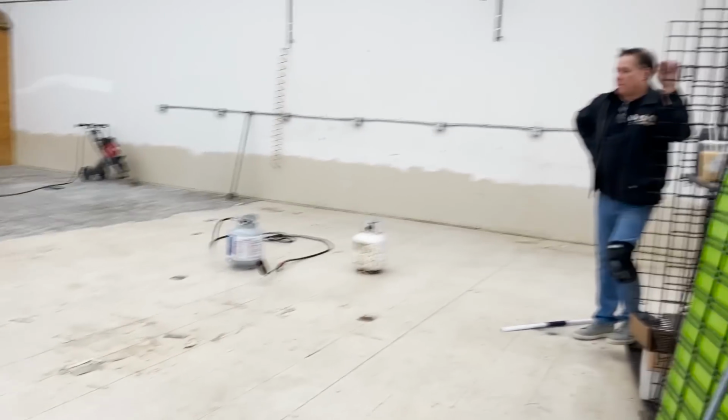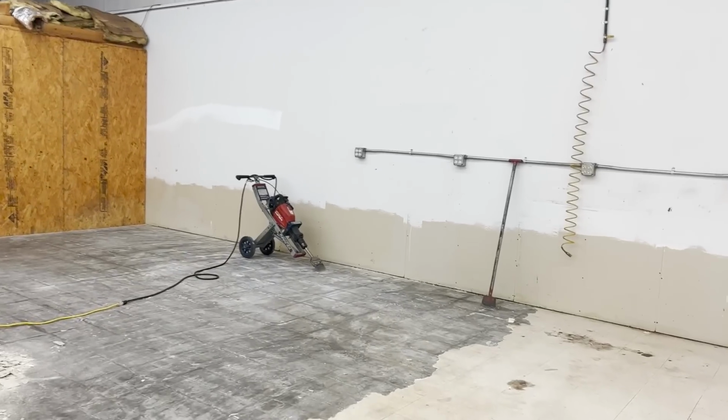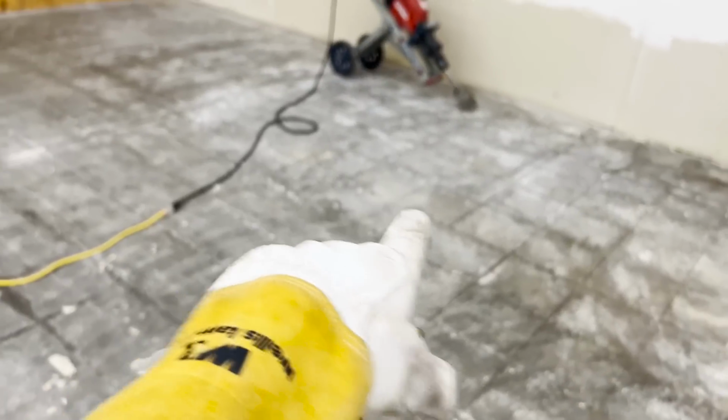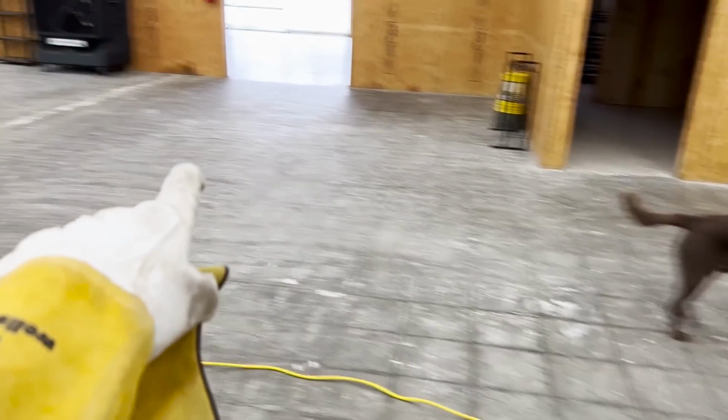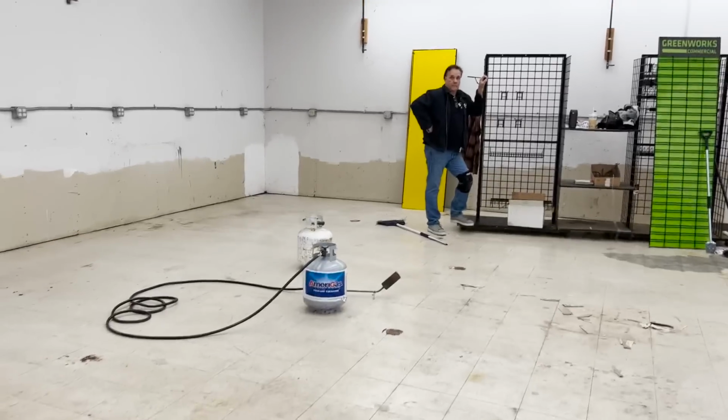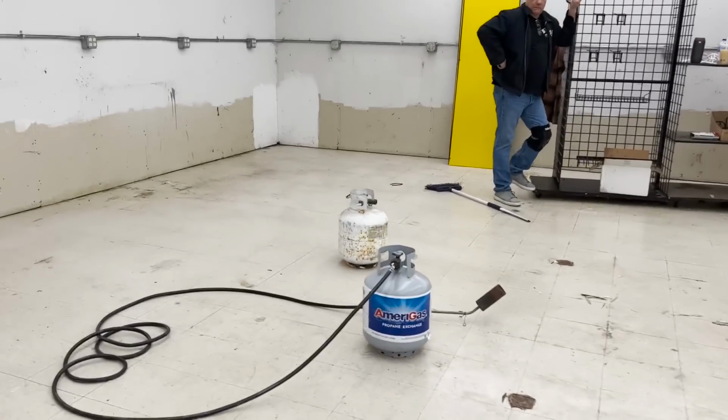We've been through a couple renditions. Started out with the hand scraper over there. We would be here forever. You started, yeah, by hand, period. Yeah, with the hand scraper. And then we went and picked up the big machine, the jackhammer, which sped it up a little. So we did all of this from this area over here to over there to there. And then we brought in fire.